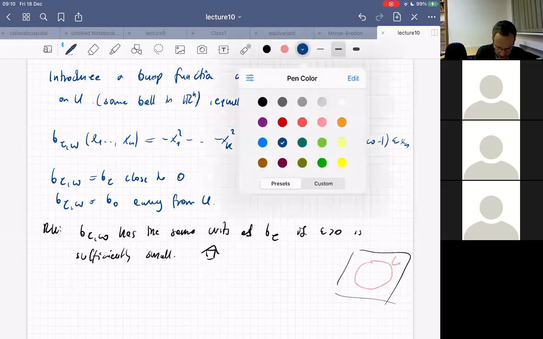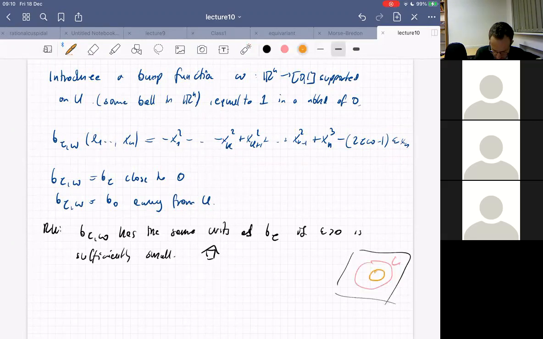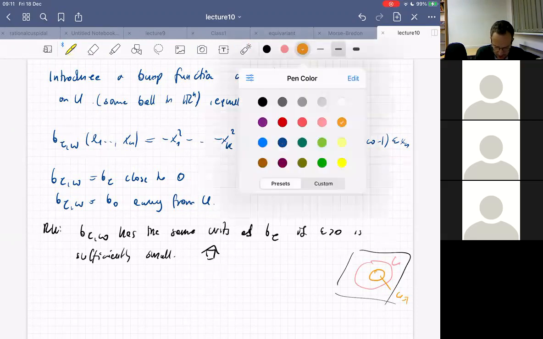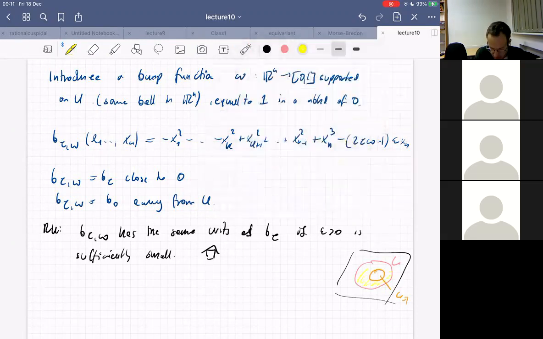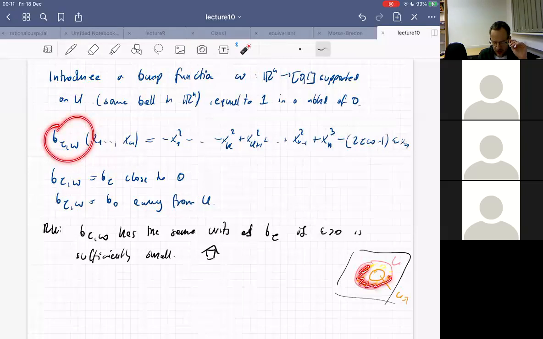So the key part of this homework, or something that you have on you, and you have a subset omega is equal to 1, the key problem is in this yellow region. So this is a place where you have to be careful and show that if epsilon is sufficiently small, there are no critical points of this p tau omega function in this region. How you do it?